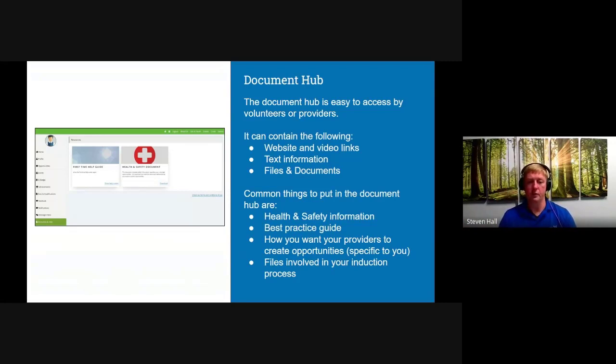Also, files involved in your induction process. So I mentioned that before. Once they register, you've got a set list of things you want them to do. One of them is watch a video. The second one is read a document of what you require, how you expect the volunteer to behave, a kind of best practice document. Then you put that in Document Hub, and then you put a link out to it from that new registration help page.